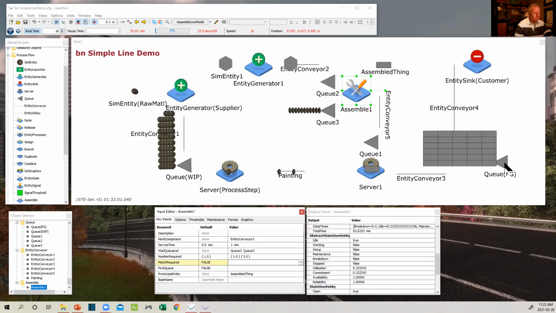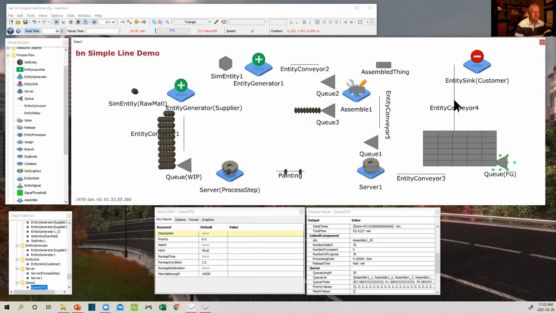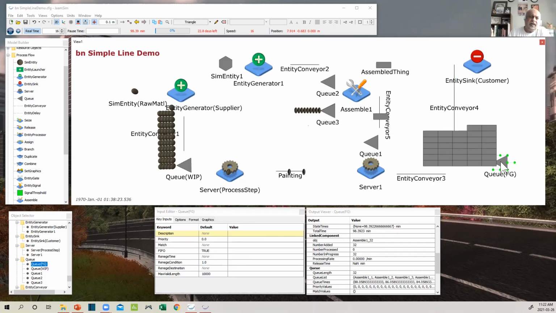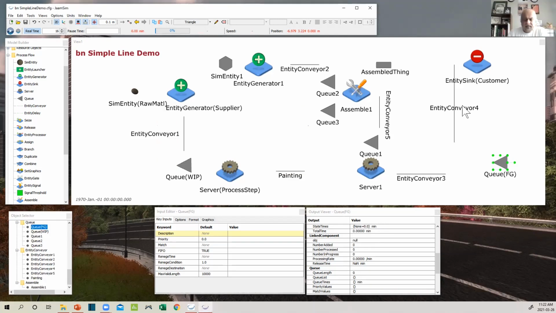I don't understand why, where's this? Why is the conveyor not conveying? Next component goes to the sink, 3 minutes. Does anything actually get delivered to the customer? Yeah, no, because you have to say it's in storage right now. If customer demands 500 pieces per day. Oh, you know what? That's because it's just sitting in queue. Okay, I know why. Here, let's reset this. Reset, reset, reset. There is nothing to convey it.